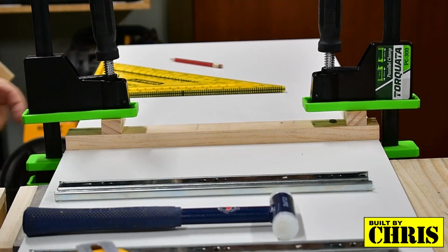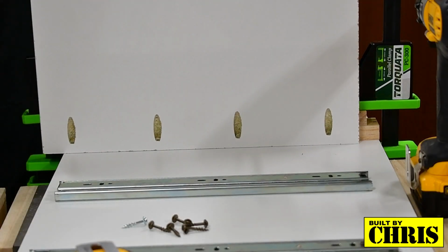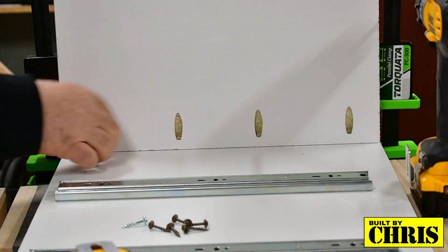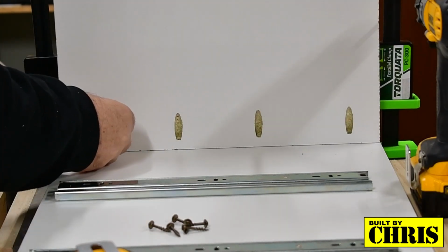There we go. Lines there, nice and square. Grab some screws. And I'll just butt it up to here. That way it's not going to slide on me. Make sure the edge banding is with the edge banding, and drive in a screw.